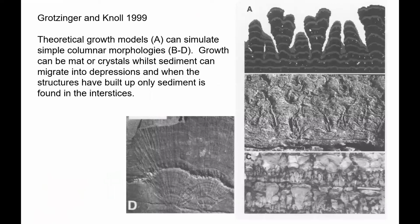So now, I've emphasized a lot that we don't really understand the shapes of these things. And over the last 20 years, many people have grappled with mathematical growth models to help explain stromatolite morphology. These are basically algorithms to simulate growth. And here's an example by Grotzinger and Knoll where they do this. They have a formula to show a certain amount of growth, and they allow sediment to migrate towards depressions. So the high areas continue growing up, whereas stromatolite growth is inhibited in the depressions because sediments accumulate there to a greater level. And then here's an example where you're getting cement growth, and you can simulate cement growth in a similar way. So you can actually build up a mathematical model and create growth.